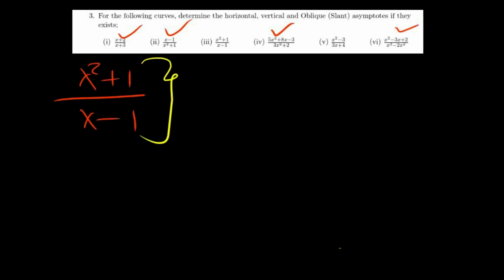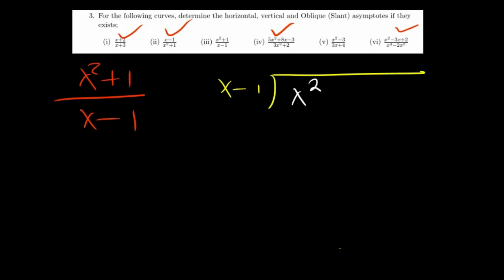So we are now on the case that requires us to divide. I hope you've learned long division. If you're new to that, just search long division or synthetic division on YouTube so that you get to understand the two. However, I'll explain here. So how do you divide? We have x minus 1, and then we're dividing into x squared plus 1. So I'll introduce imaginary parts to ensure that the powers are reducing in the order they are supposed to. So 0x is imaginary, and then we have a constant 1. So you can see we have x squared, x, and x to the power 0. So that's what we want.